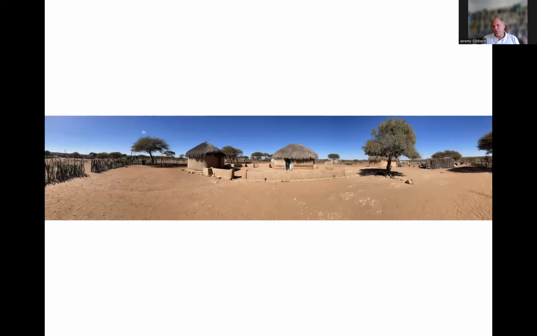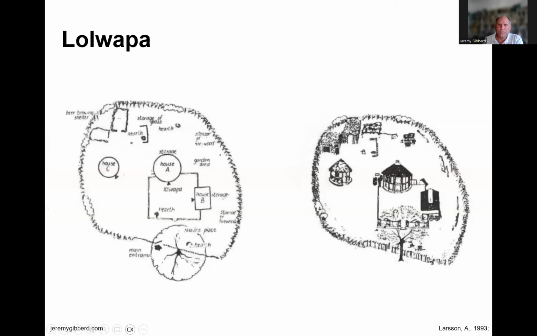So we're now moving to a kind of traditional yard. And again, this is an extremely dry area. It's up towards Soroe, Shoshong. And you can see around the perimeter, there's a fence, and then you've got the huts and the lolwapa. So there's always these two layers in terms of spatial structure. And often some larger trees are left in place.